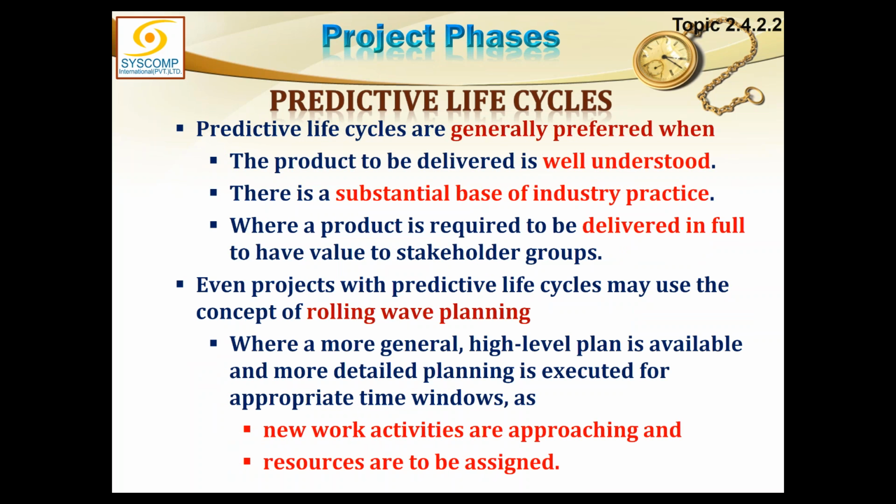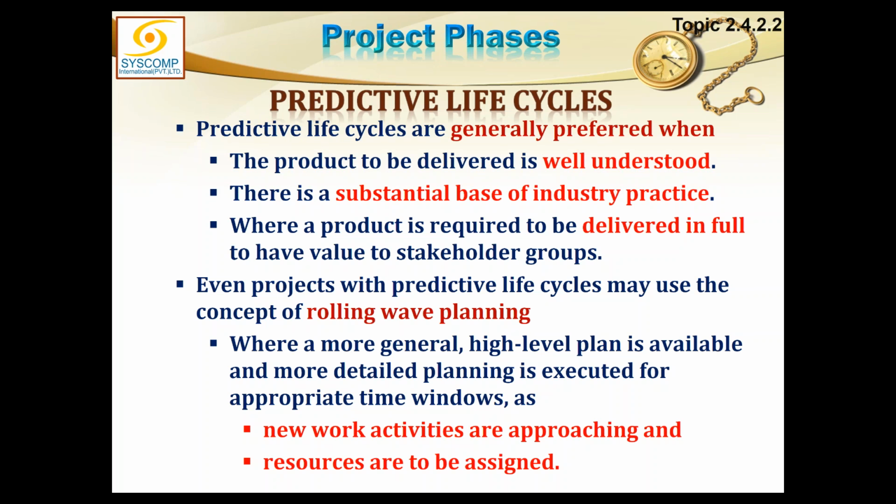Predictive life cycles are generally preferred when the product to be delivered is well understood. There is a substantial base of industry practice where a product is required to be delivered in full to have value to the stakeholder group. Not in parts, but in full. Whatever we are delivering at the end of the project. Not like your radars that they are being delivered after every phase.